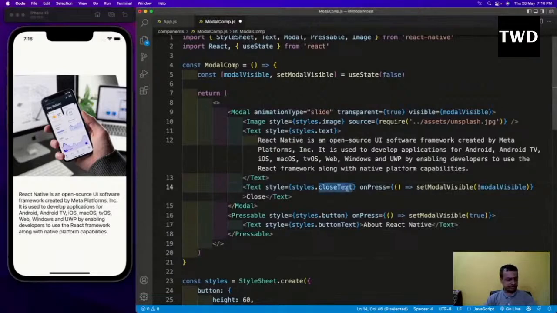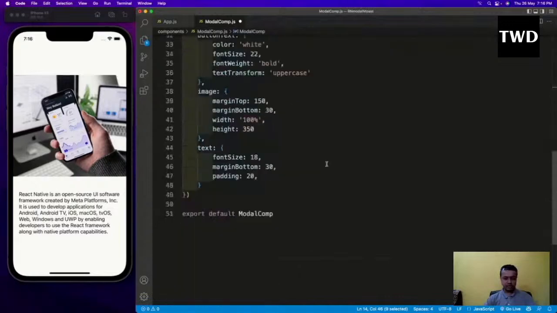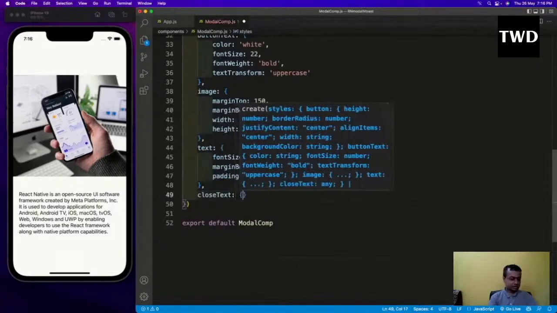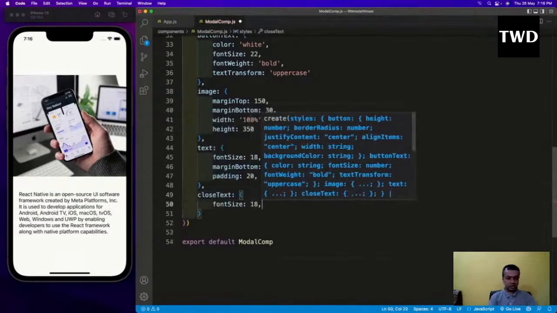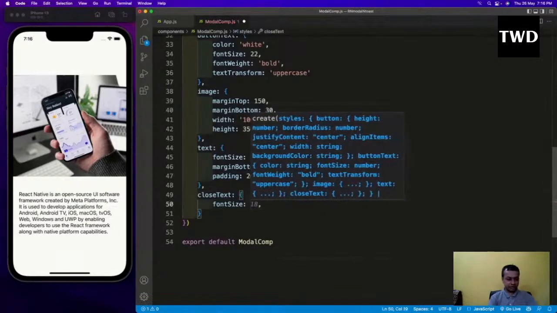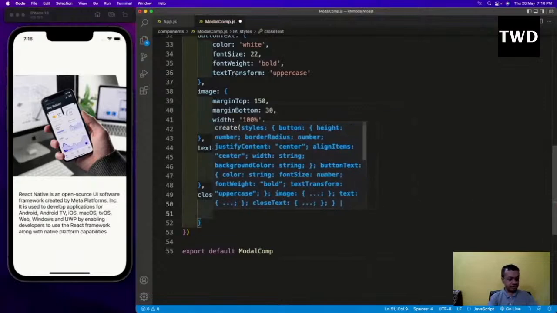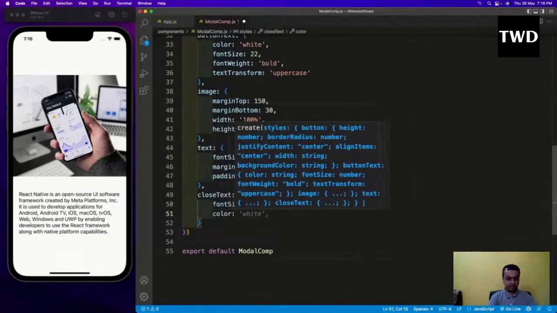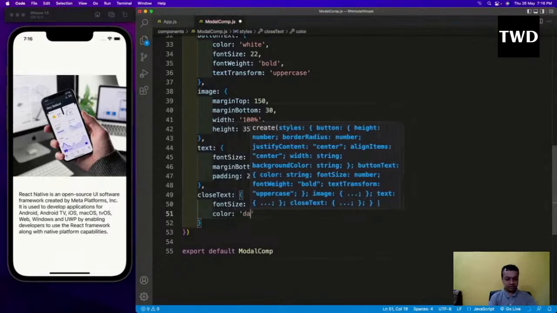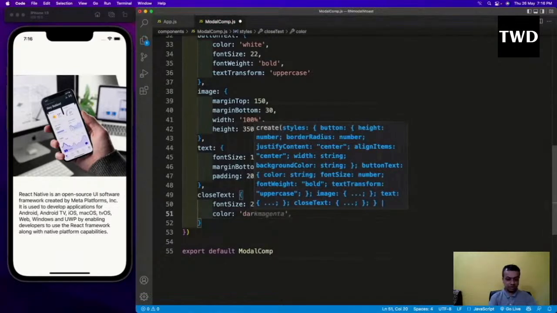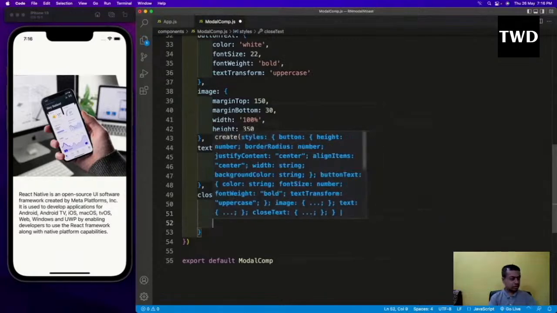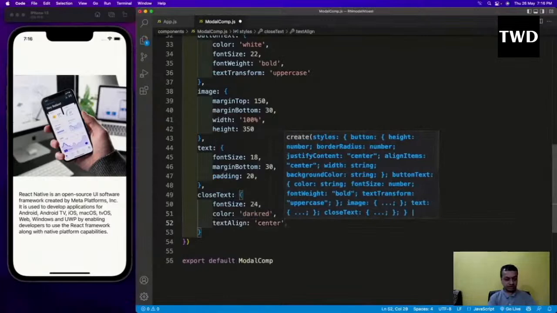And this close text, I will style this close text. Let us style this close text. I'll come here and add comma, close text like this. Font size I want a bit bigger, 24, and color is not white, color is maybe a dark red, comma text align is center, save it.